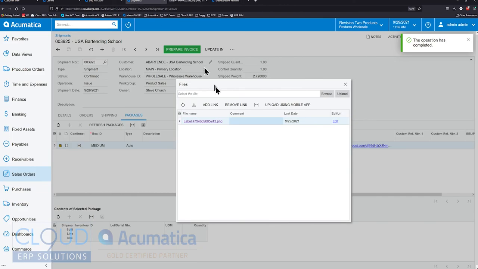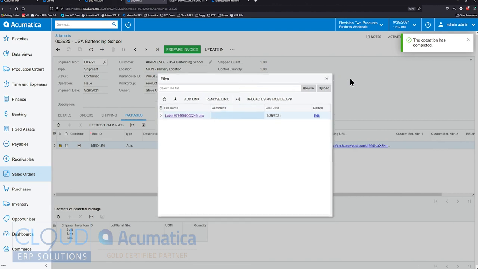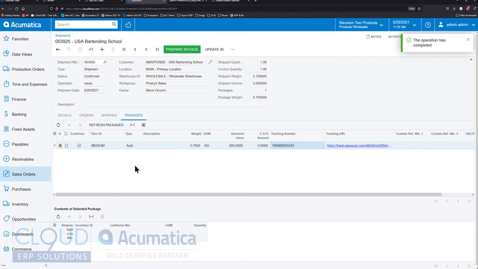Now, with our WMS, a device manager, our process would have been different, more refined with a mobile device, and the printer would have automatically printed it out. In this case, we're pretty set up manually here where the label is here and when we want to print it, we can just drop it into the printer queue for the Zebra printer. But our WMS package handles it much more streamlined.